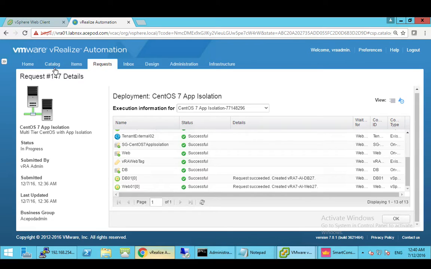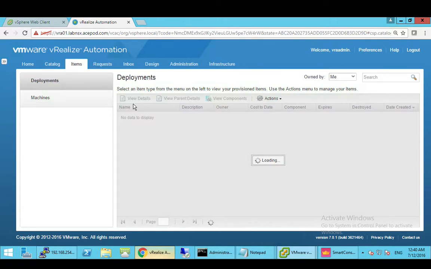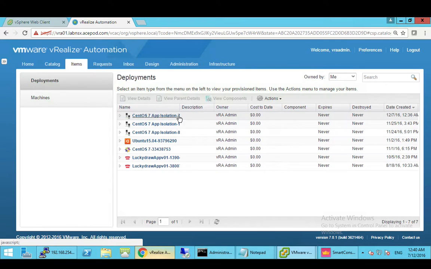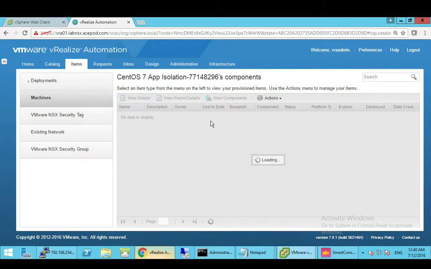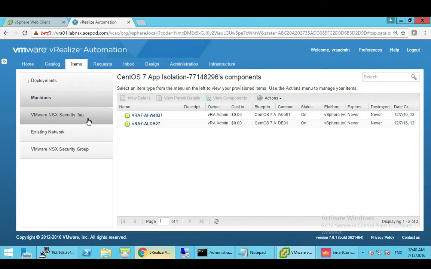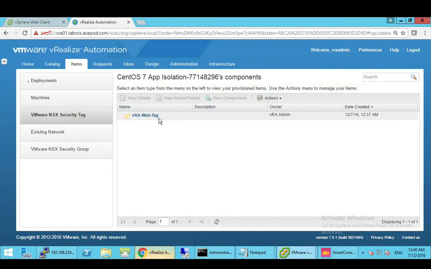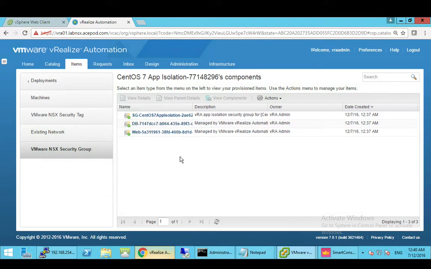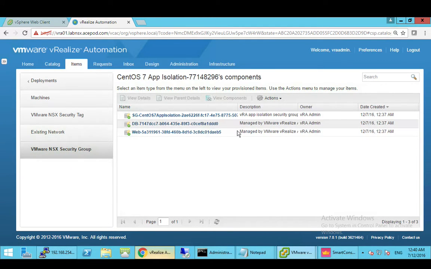So what I'm going to show you right now, if you want to take a look at the items itself, this is the one that I just created. If you click on this and view components, you get to see the virtual machines that have been created, the security tag that's being used, the networks I have used, existing networks in this case, and what security groups have been created.